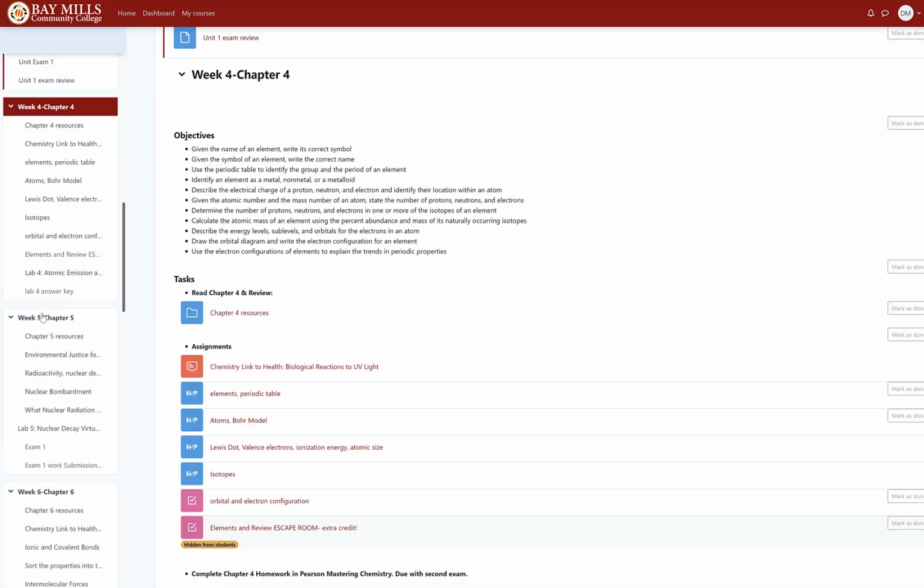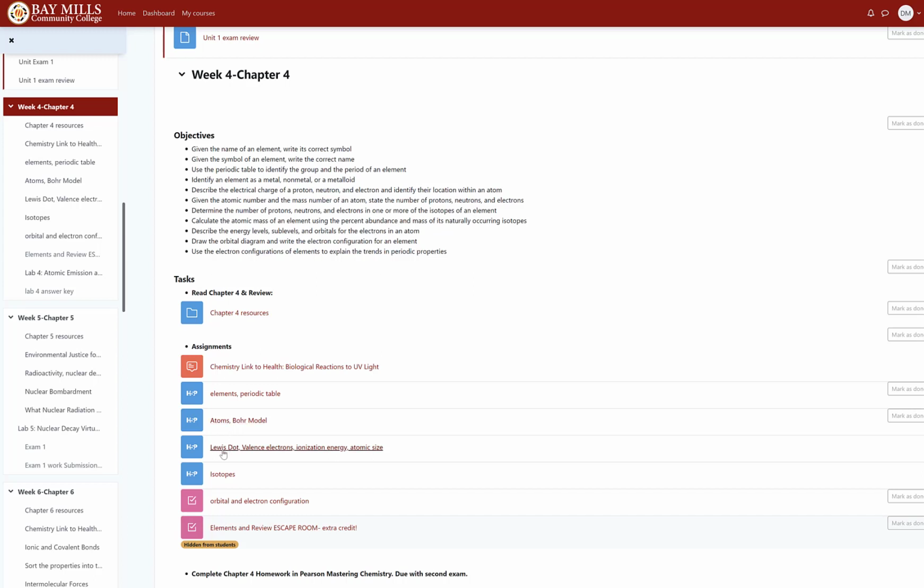If we go back out to the week, we've got some assignments. We have 4 different interactive videos broken down by introducing the elements of the periodic table, atoms themselves, and what we call the Bohr model, or a 2-dimensional model, a very simplified drawing of how atoms might look.